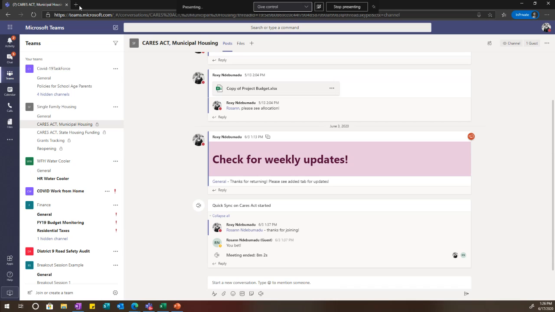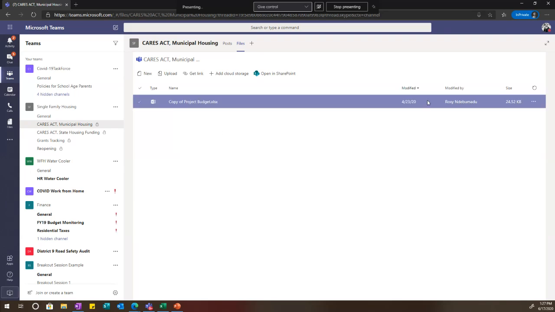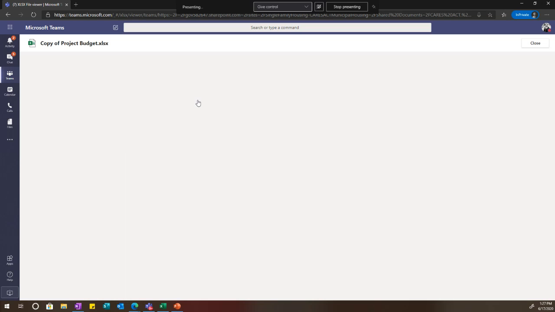So if you edit the document in SharePoint, it's going to bring you back to PowerPoint Online, and then you'll be able to edit the document in PowerPoint Online. If you edit the document here, for example, I've got an Excel sheet, so it gives me options. I can edit it in Teams, I can edit it on the desktop application, or if I click on Files, I can view it in SharePoint. So there really is genuinely no clear difference. It just really depends on how you'd prefer to work and where you'd prefer to work.